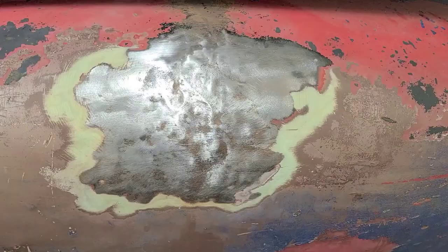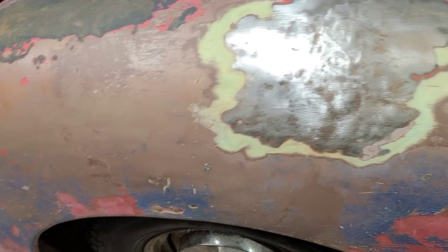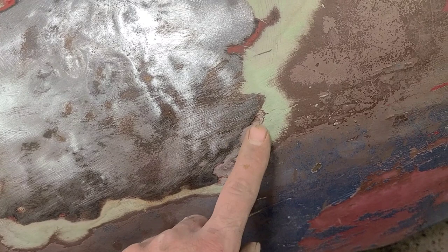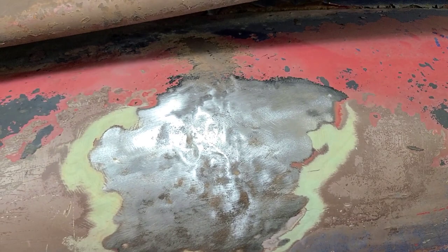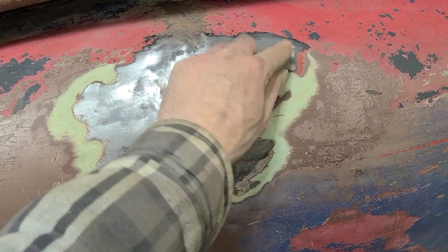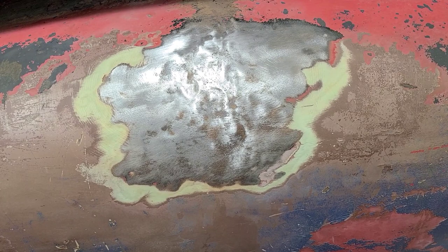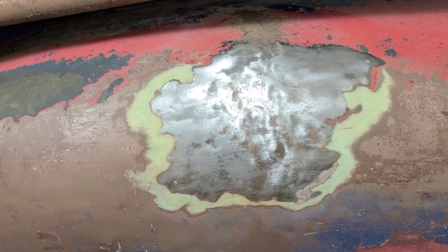I sanded that down, and it's fairly evident that this entire fender is just multiple layers of bad repairs, old repairs, not necessarily bad repairs, but just old repairs. See, there's like a repair there, and then it's wrecked again, and then they use different filler on it, and it's all over top of paint, and just layers and layers of disappointment. So I'm not stripping this whole thing down. It ain't happening. So I'm just gonna get this smooth out the best that I care to, and that's gonna be that. The only way to get this 100% would be to work the whole fender, and I'm not working over the whole fender. So I'll just finish up here, and that'll be that.